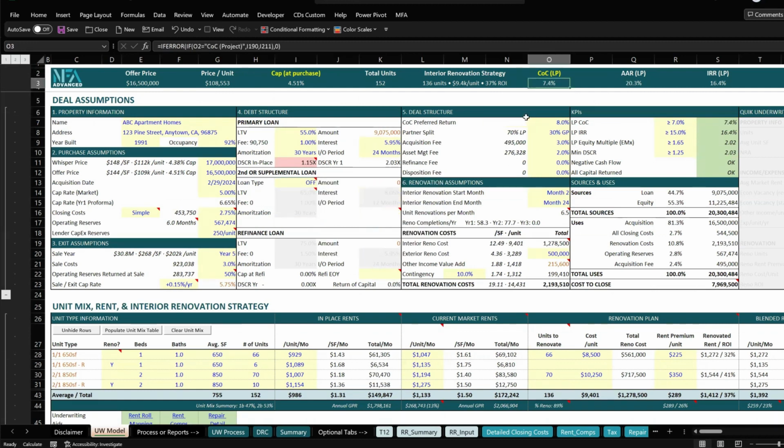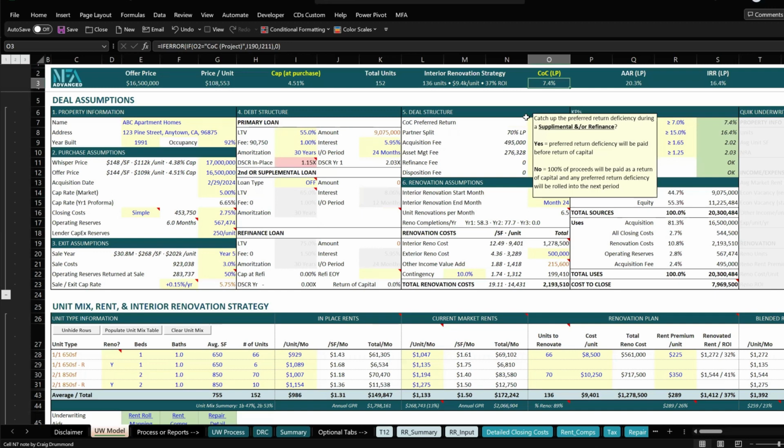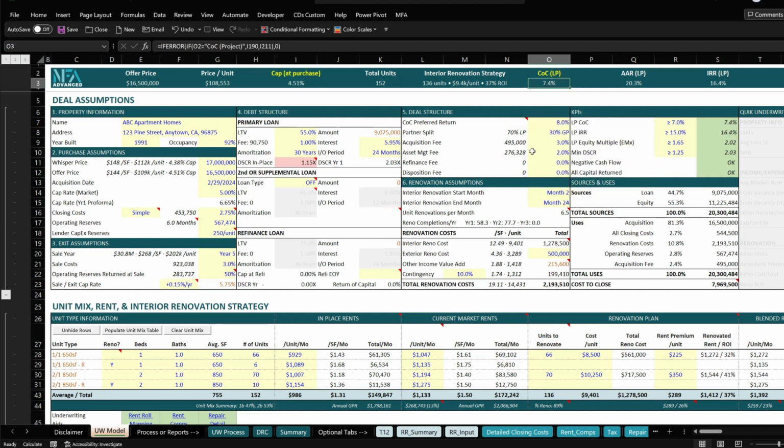Yeah. So it's a really good point, because I think it can be confusing what's actually being displayed. This metric right here is measuring the actual cash on cash of the deal, right? So it doesn't really change between the LP or the project.